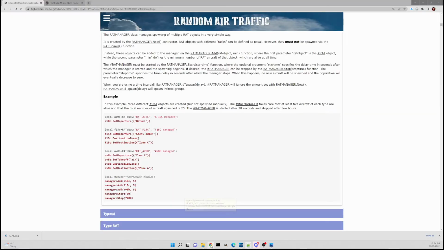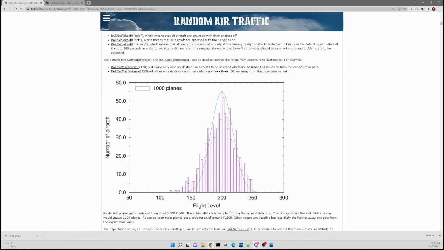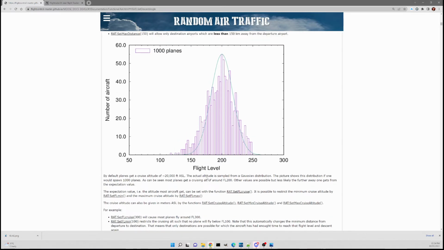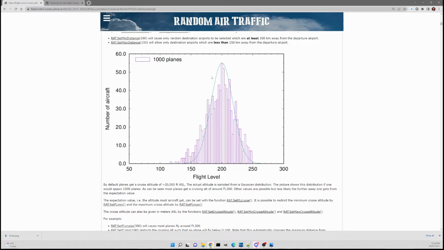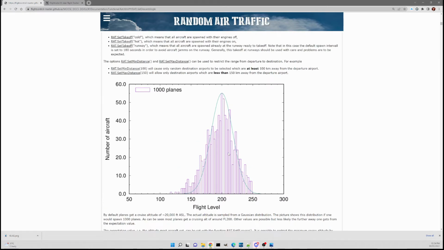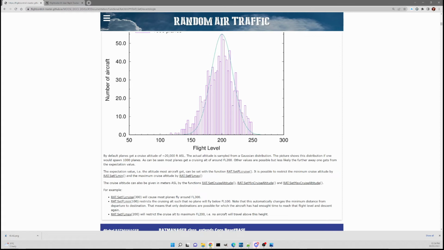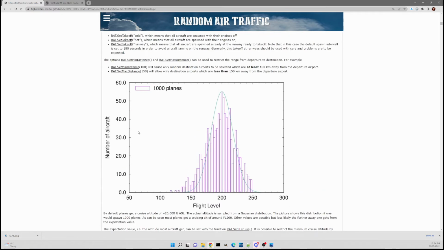And if you go back to here, there's a bit of information on how the cruise function works. So number of aircraft, what you set, and it'll randomly add them in here between this curve. So it gives a bit more dynamic nature to the traffic, so they're not always at the same altitude. I mean, generally in real life, the planes tend to fly roughly at the same altitude, unless they're getting blocked. But it's because it's just fuel efficient to fly up higher.